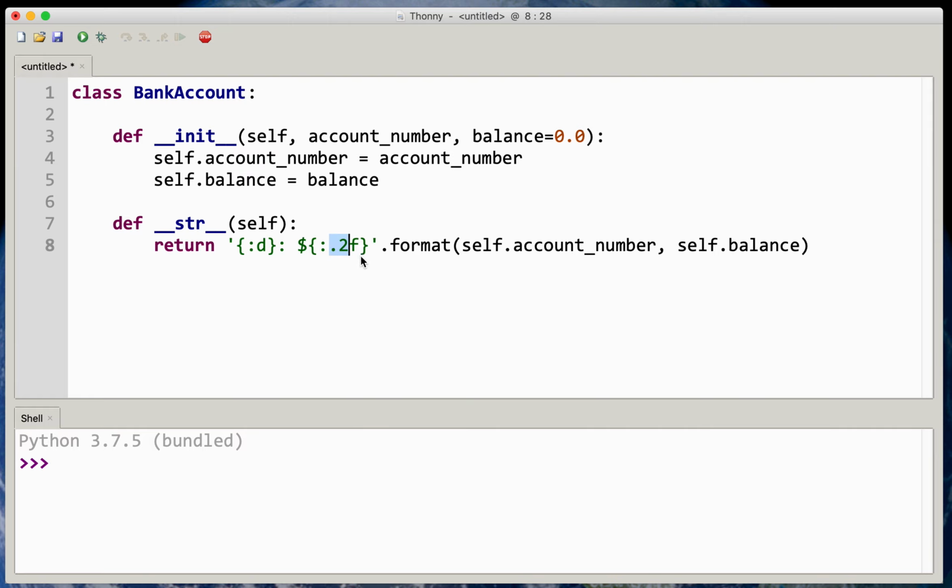So there's the formatted string. Here are the values that go into the formatted string, and that's what the string method returns for a regular bank account.